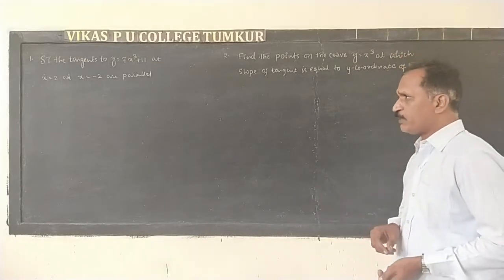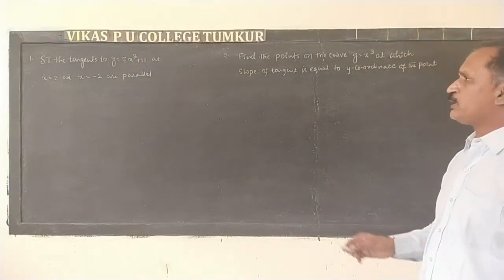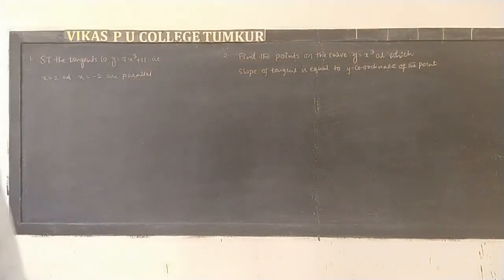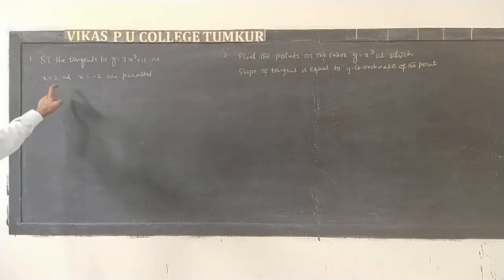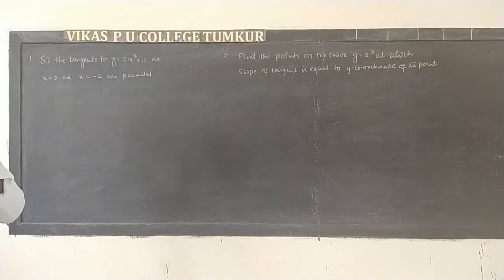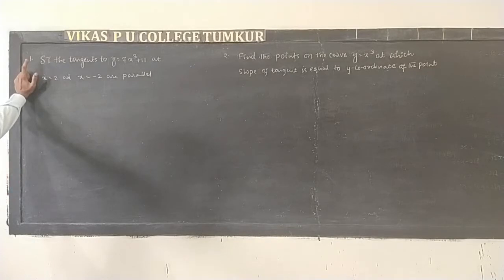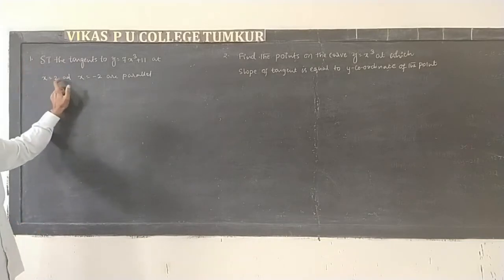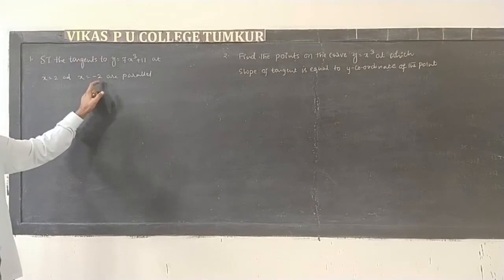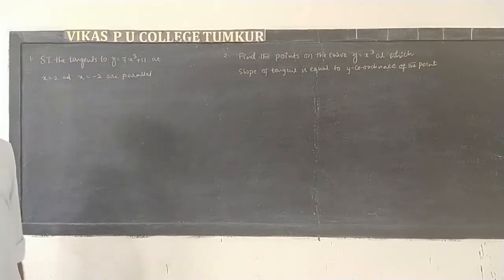Look at the first problem. I want to show that the tangents to the curve y is equal to 7x cube plus 11 at x is equal to 2 and x is equal to minus 2 are parallel. First problem. I'll read the problem once again. I want to show that the tangents to the curve, ಅಂದ್ರೆ ಏನು, ಎರಡು ಸ್ಟ್ರೈಟ್ ಲೈನ್ ಬರ್ತದೆ. ಯಾವ ಪ�ಾಯಿಂಟ್ ಅಲ್ಲಿ x is equal to 2, x is equal to minus 2 ಅಂತ ಎರಡು ಪಾಯಿಂಟ್ ಅಲ್ಲಿ ಎರಡು ಟ್ಯಾಂಜೆಂಟ್ ಬರೀತೀನಿ. ಅವೆರಡು ಪ್ಯಾರಲಲ್ ಅಂತ ತೋರಿಸಬೇಕು.